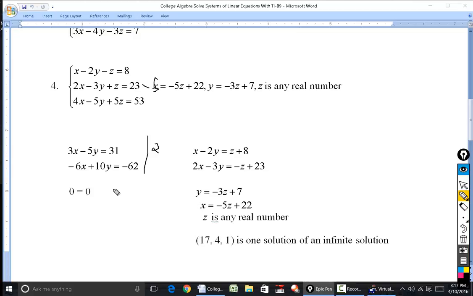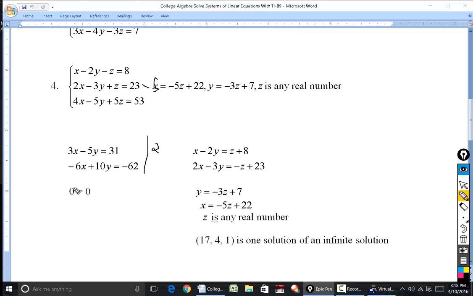Now, if I had a solution to this, I would get something like x is equal to 1, say. And then I would plug it in to get the y, and then I would go back to this one and get the z, and I would be finished. Now, if in this step I got something like 0 is equal to 7, which is a contradiction, then I would just stop there and say there's no solution. But when you do it manually, you get something like 0 is equal to 0. There's no x's to solve for, so that tells you there's infinite solutions.